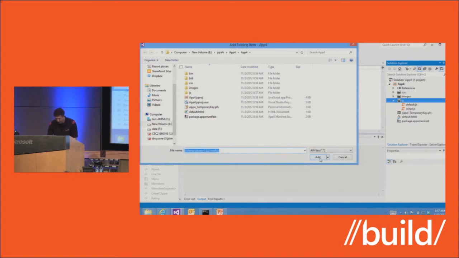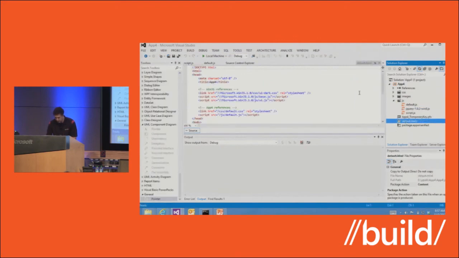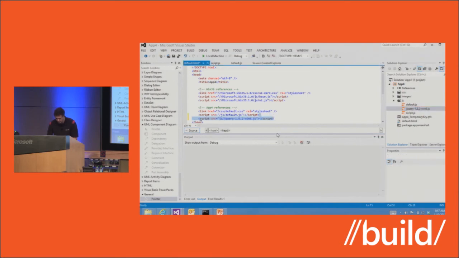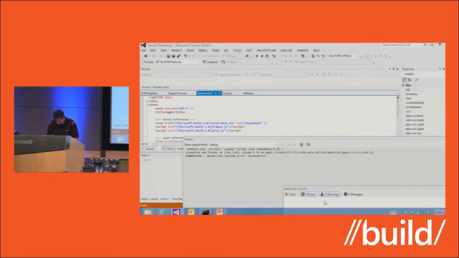We're going to add our jQuery for Windows 8 to our application. We're going to pull it into our default HTML right here, and we're going to go ahead and run this. Just a blank app, sample app. Back to our Visual Studio, show our JavaScript, and our exception is no longer there. So this is pulling it in. This is what we're releasing today at this talk.